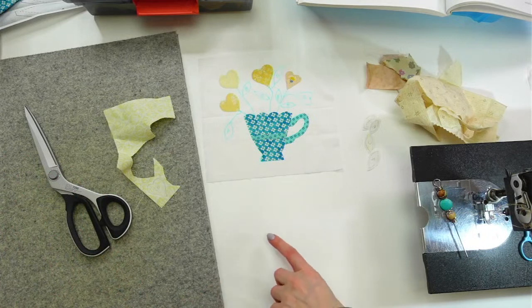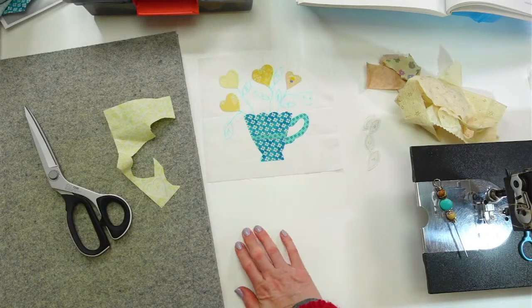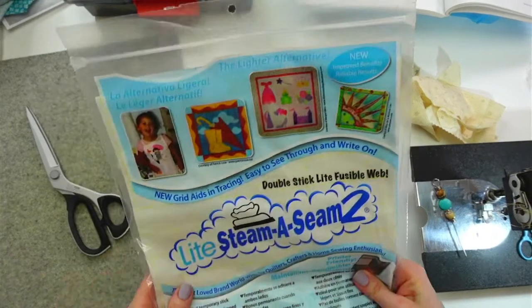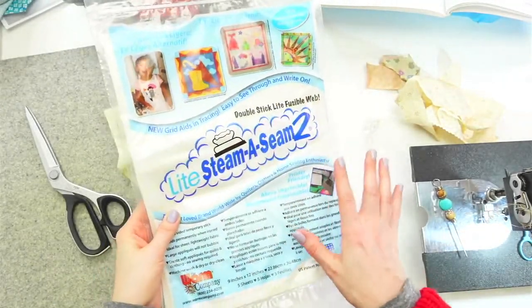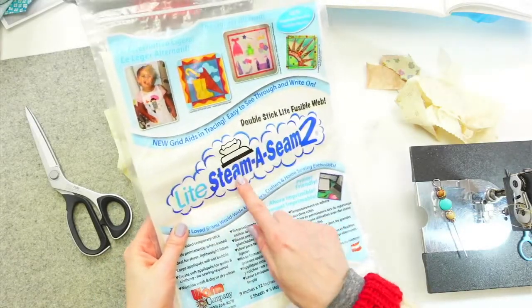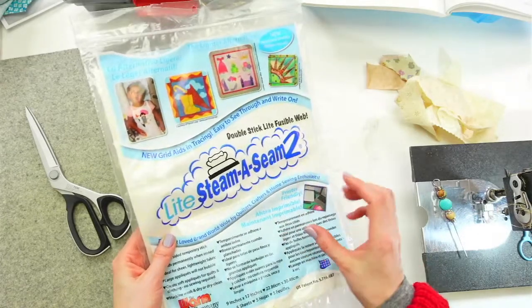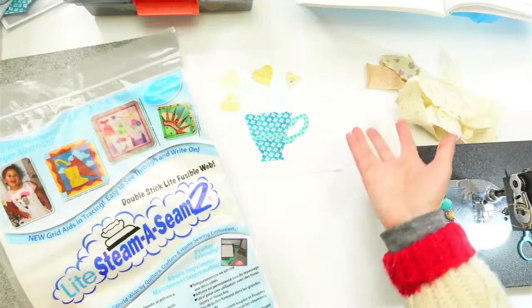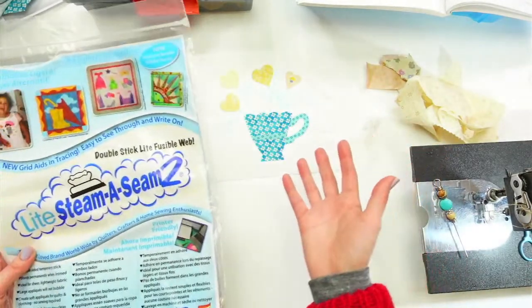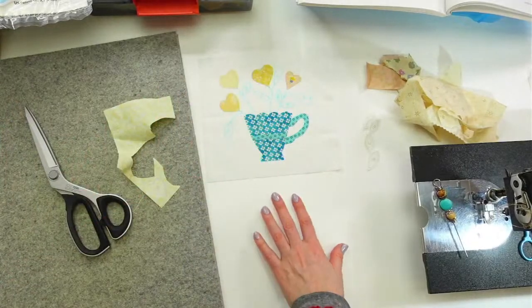Are you using the fusible webbing? Yes, Washi, I am using, let's get it out again. Oh, I think I put it away. I am using the steam-a-seam, the light. So it's got a crazy name and you really do have to type it in just right. So it's the light steam-a-seam 2. Big crazy name, but it's a double stick fusible web. So there's fusible on both sides, and both sides are actually sticky too. So you can cut it out and stick it in place wherever you want.